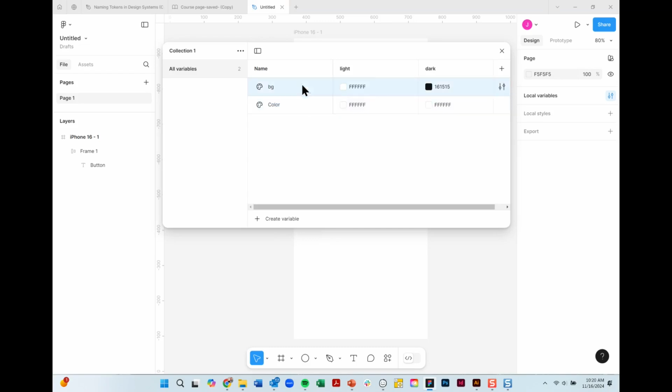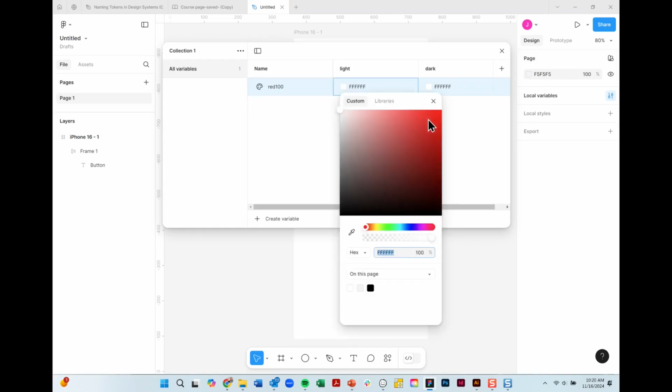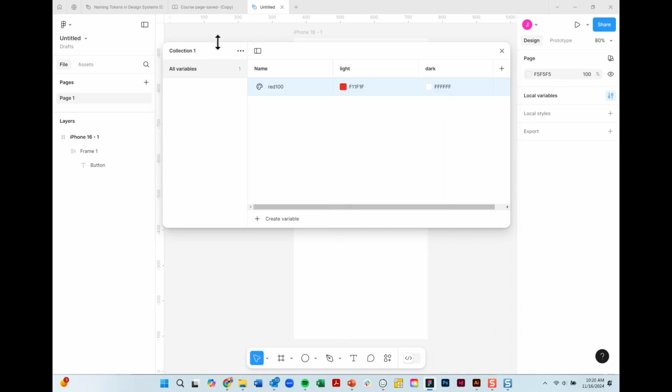Oh, it looks like I was doing one. Let me delete the one I had there. Color variable. And if I were creating a bunch of these, I might say this is, we'll go with that, red 100, and I'll say red 100 looks like this. But now if I want to use this, I'm just deleting some nodes and stuff I had in there. So that's super simple. And if I wanted to, I could create various shades of that.